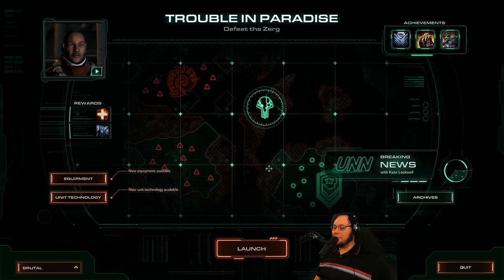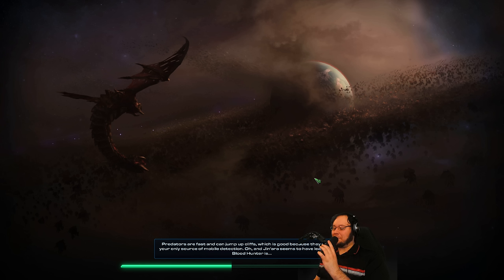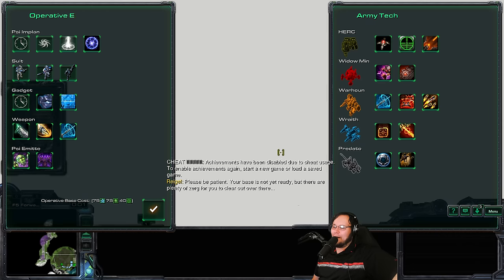We are going to be jumping into Trouble in Paradise, and there is nothing to pick on this screen, so we're not going to do it. I have a little bit of an idea of how I want to play this mission. Predators are fast and can jump up cliffs, which is good, because they might be your only source of mobile detection. Ooh, mobile detection. Oh, and Janara seems to have learned what a blood hunter... Oh, no. I think I know how I want to play this, though. Oh, we get the Wraith as well. Okay, we have a lot of stuff here.